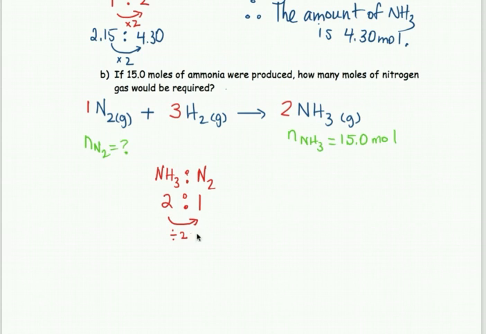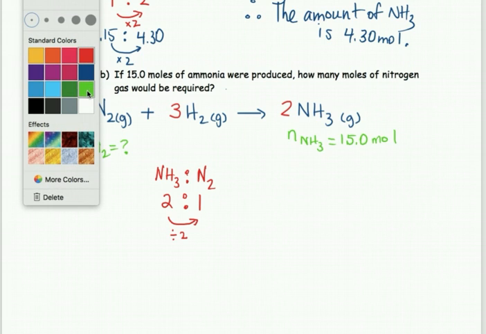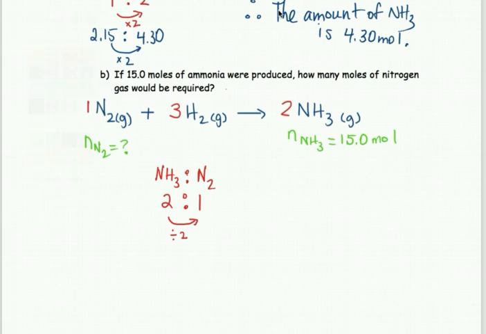So you have to divide it by 2 or cut it in half, think of it that way. All right, so now if we put in our value here, we know we have 15 of this one, okay? So if we know it's a 2-to-1 ratio, we need to divide by 2. We're going to take 15 and divide it by 2, and then we get 7.5. Okay, and so therefore, that's the amount of nitrogen that we have, okay?